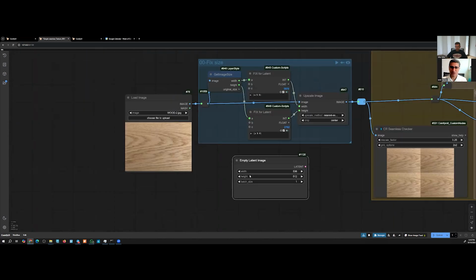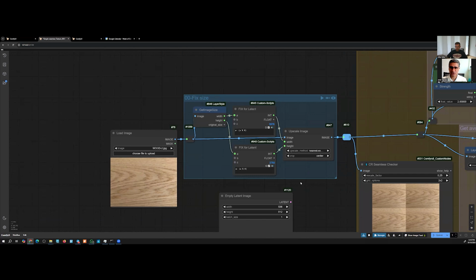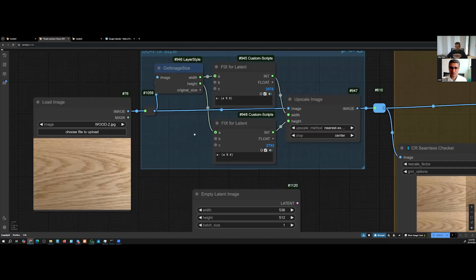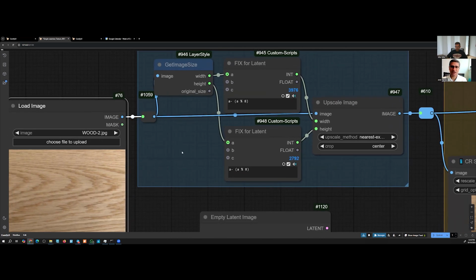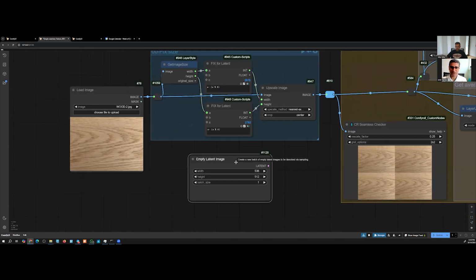So the first thing I tried to solve was making a solution to make the image size compatible with the latent standard.